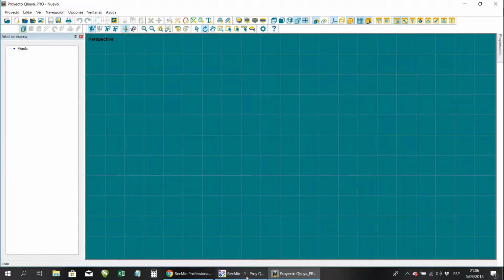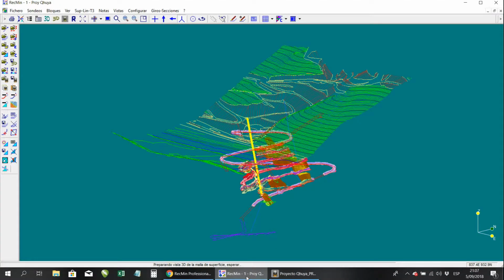For example, now we have one last beta version from August 2018, which means that RecMin free is always going to continue to develop. But as I tell you, with RecMin Pro we look to go directly to companies. For example, a company can have 2 licenses and suddenly not have the budget to buy, let's say, 10 licenses. The remaining 8 can use RecMin free. And what I want to explain to you in this video is how to work with both software and get the most out of them.